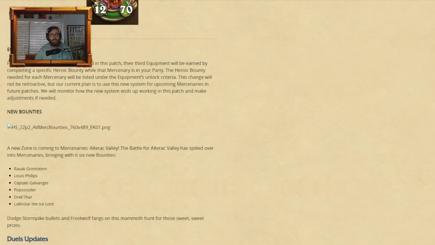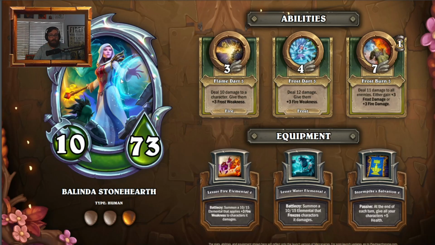But now let's take a look at the stuff people really care about, the mercenaries. So first off, we're starting with our legendary mercenary of the bunch. This is Balinda Stonehearth. Her abilities are Flame Dart, deal 10 damage to a character, give them +3 frost weakness, and it is a fire skill. Then there's Frost Dart, deal 12 damage, give them +3 fire weakness, and then Frost Burn. So deal 11 damage to all enemies, either gain +3 frost damage or +3 fire damage.